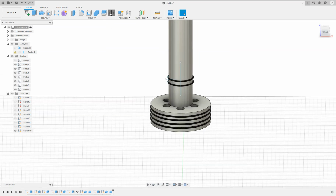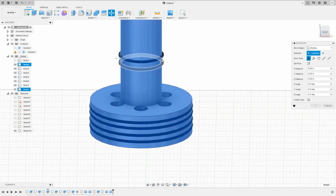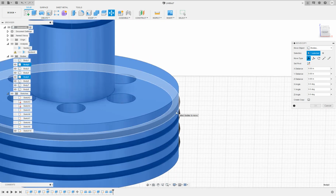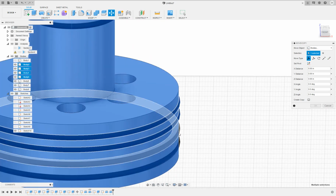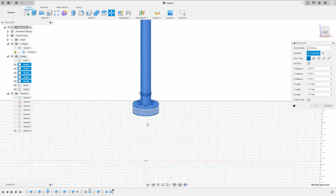So we're going to want to move this right now. So you're going to want to highlight the shaft, and don't highlight these because they're part of the body, but you're going to need to highlight each one of these. Kind of a pain, but it is what it is. If you don't have anything in the way, you can drag.